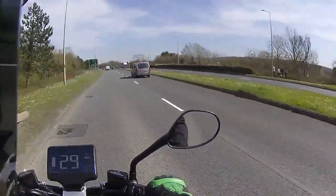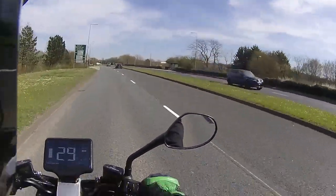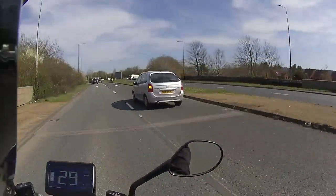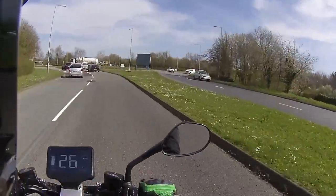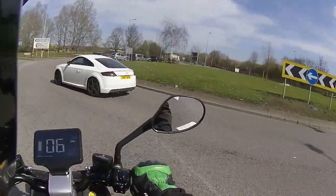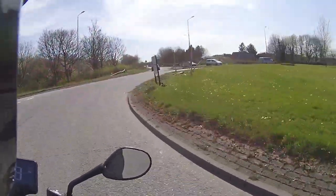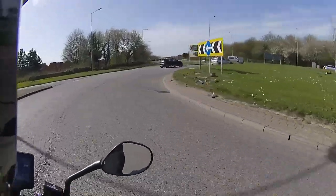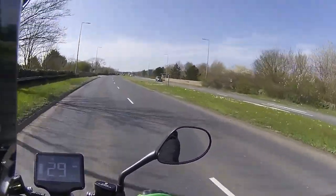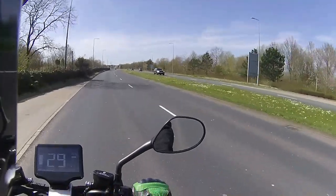Now the Impulse and the Cypher can be de-restricted, and there is a video coming in the next couple of days. I've been given the tech spec on how to unrestrict the Cypher and the Impulse, so we're going to be doing a full speed run on those. Now I've done exactly one mile so far - I was at 44 miles and I'm still at 42, so it's not that bad. They reckon the average range on this, depending on road conditions - uphill, downhill, or flat - and the weight of the rider, is around 35 to 40 miles. That is an average and obviously changes depending on conditions.